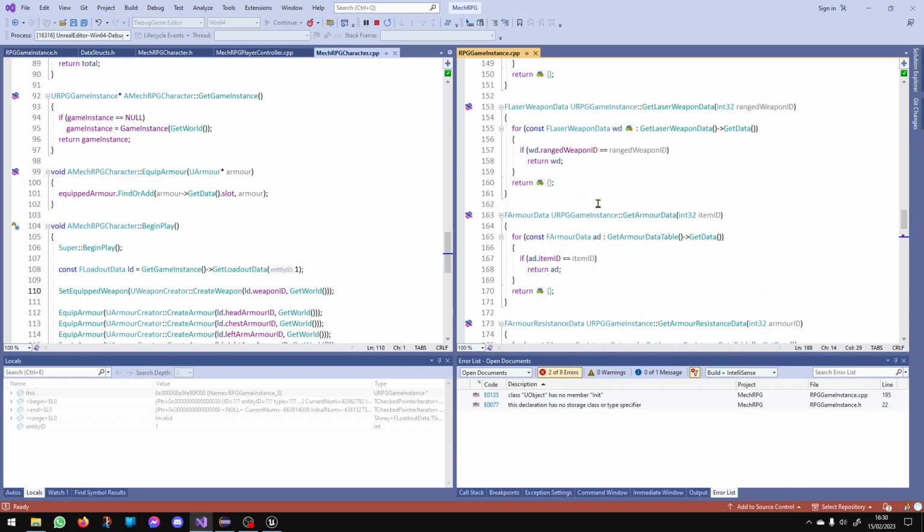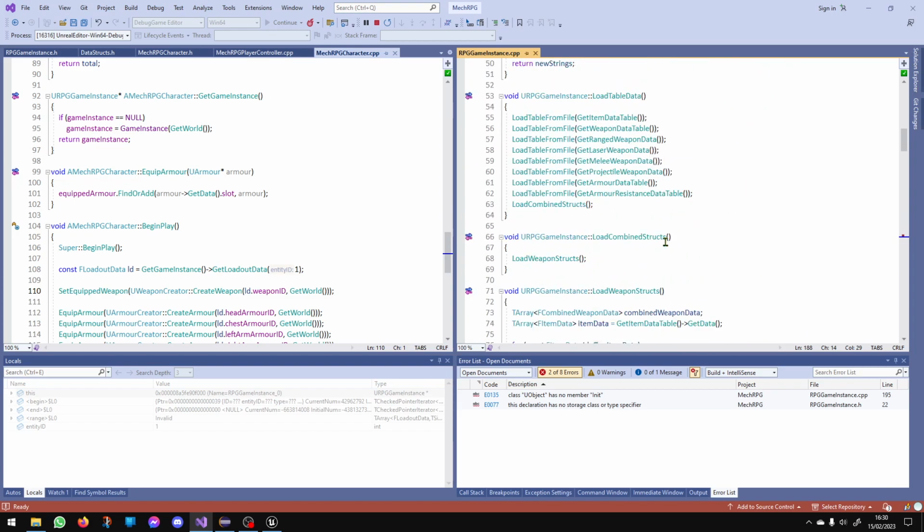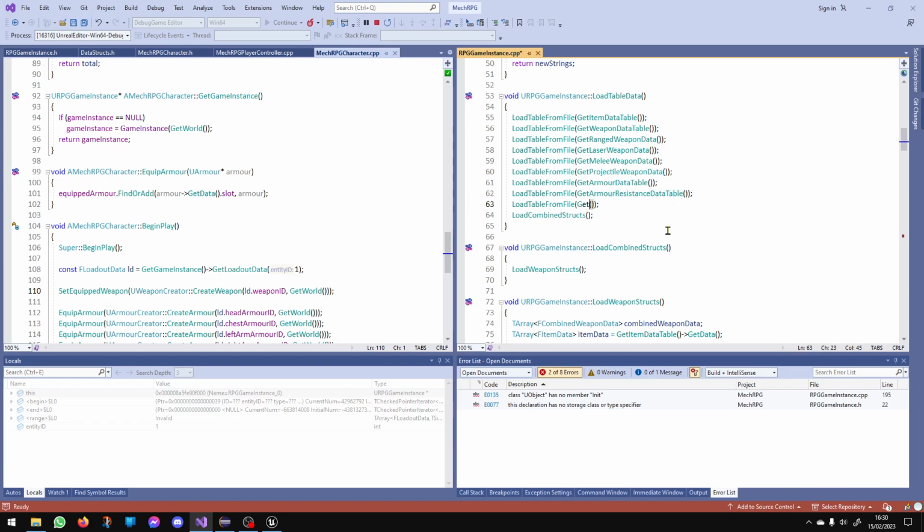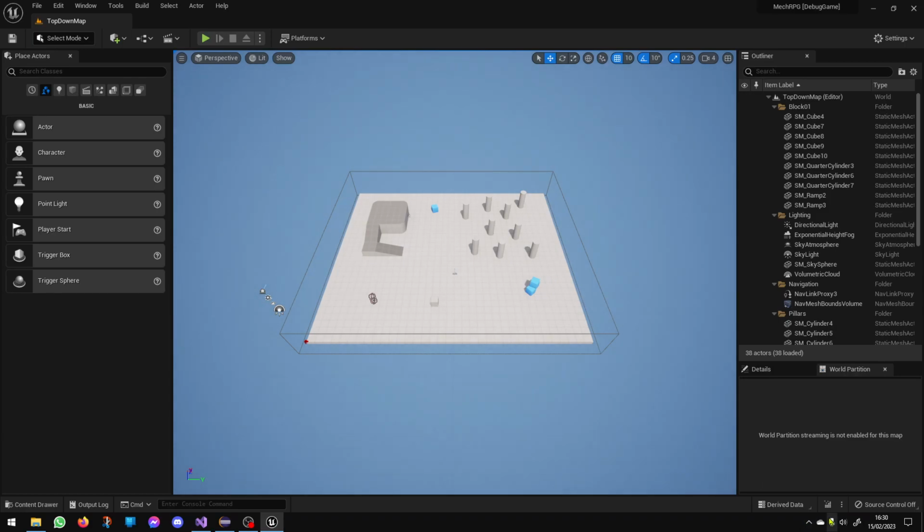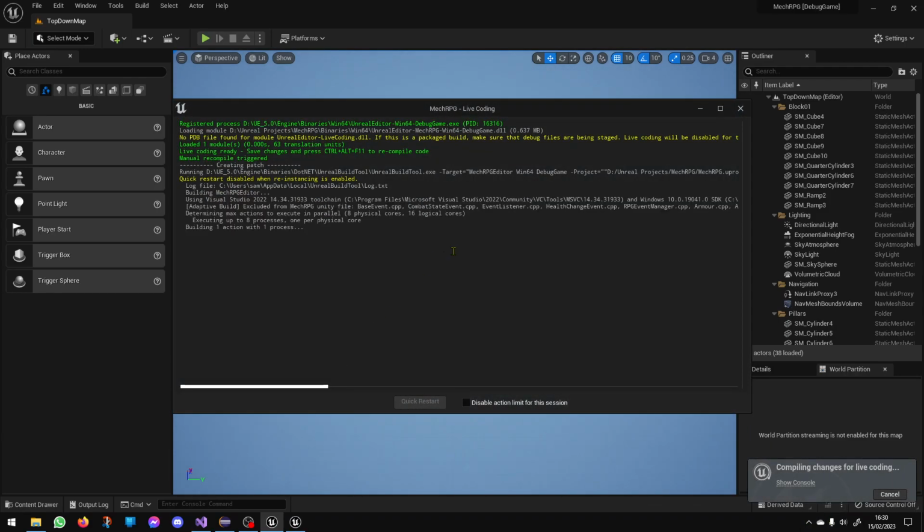Ah, I know why. I actually forgot to tell it to load the tables, of course. Give me a sec. Yep, that'll do it. So in theory it would have worked.